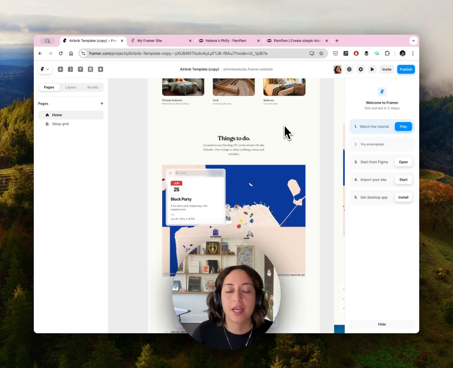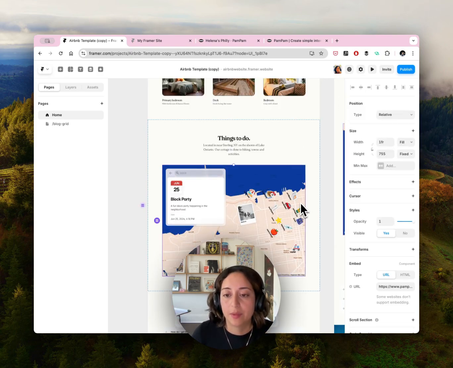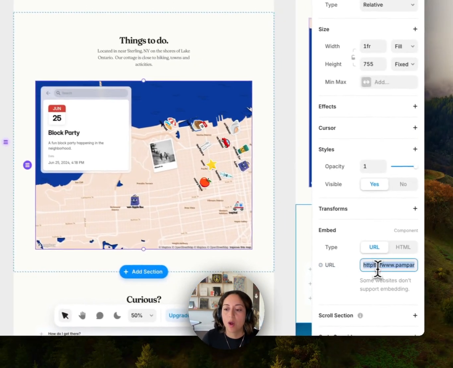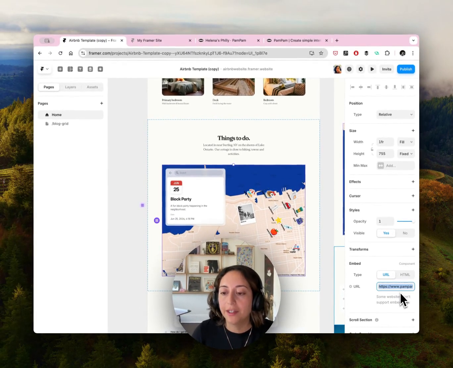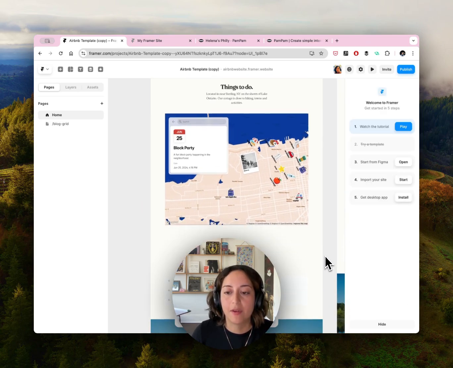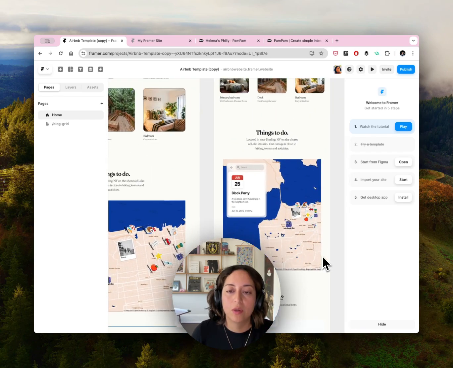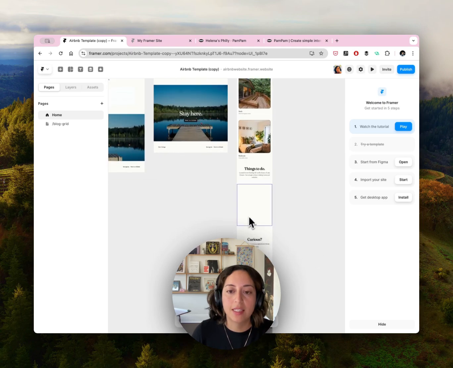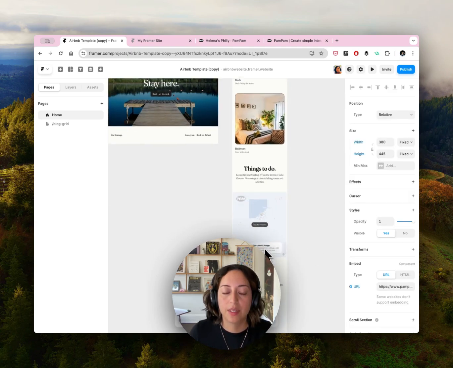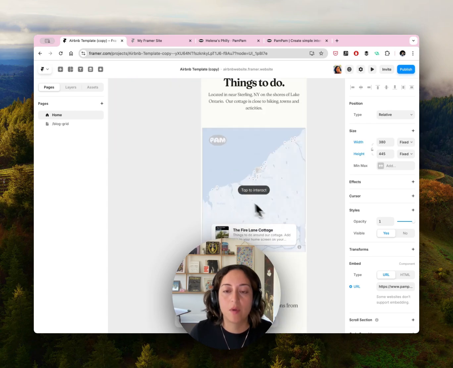which is what I'm using to make my website, but it'll be very similar depending on what you're using. Here they have this embed block, and all I had to do was paste in my URL down here, and that's how I'm able to get this embedded view. You can also see here in Framer they have different sizes. So here it is. This is what the map looks like on mobile.